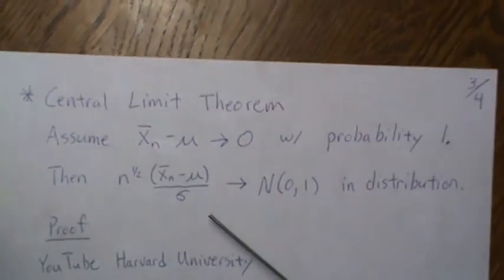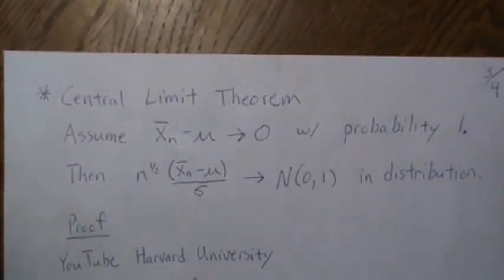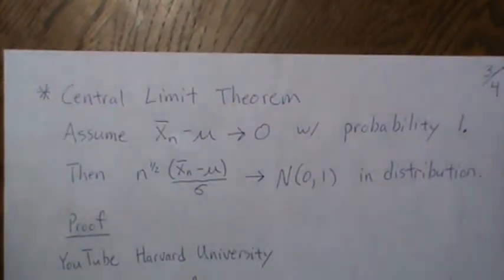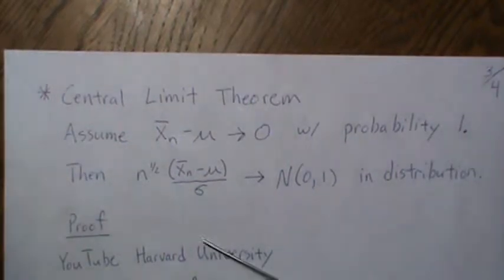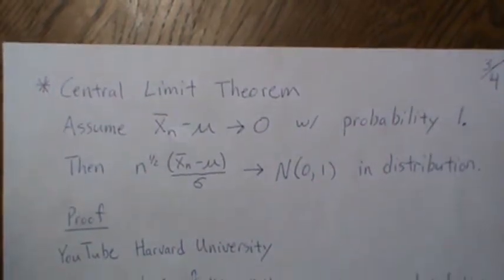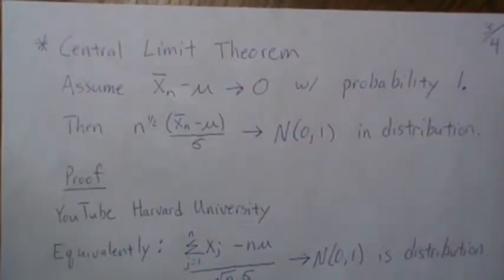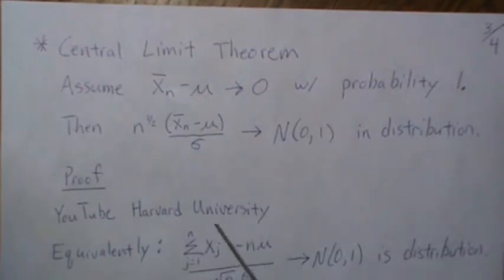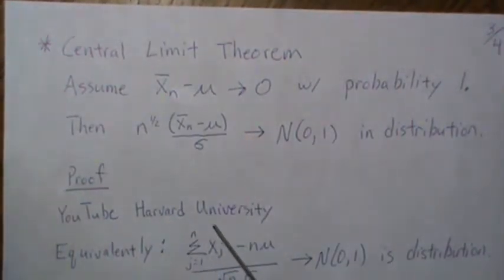Now the proof of this I saw 2-3 weeks ago on YouTube. It was a Harvard University video, and it was a lecture on the central limit theorem. And I hadn't seen this proof. Actually, I think I have the proof of the central limit theorem in one of my videos, but I haven't seen this version, and so I thought it was pretty neat and would include it in the moment generating function series. But I don't know how popular it is. I hadn't seen it, but I saw it in this video.